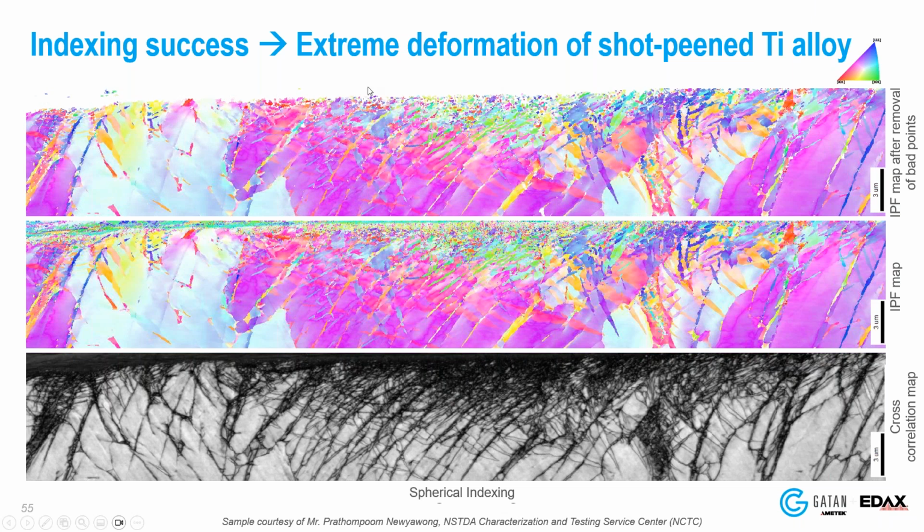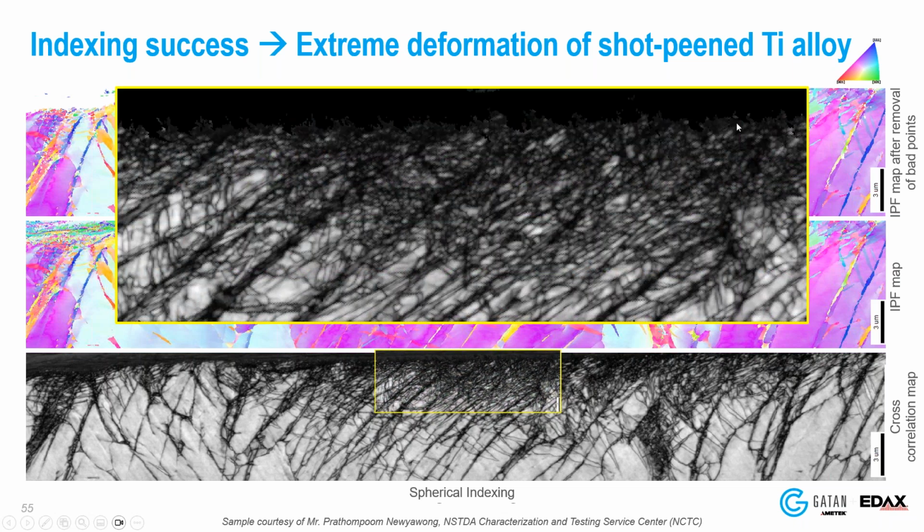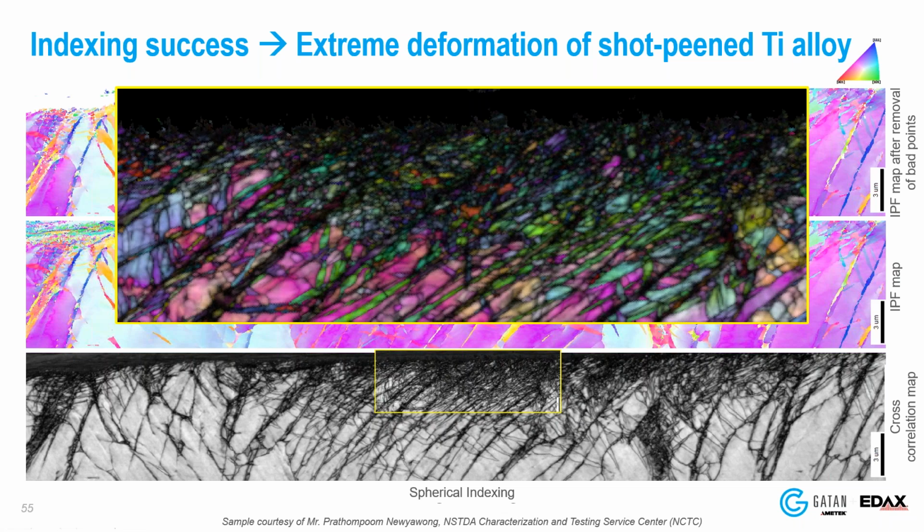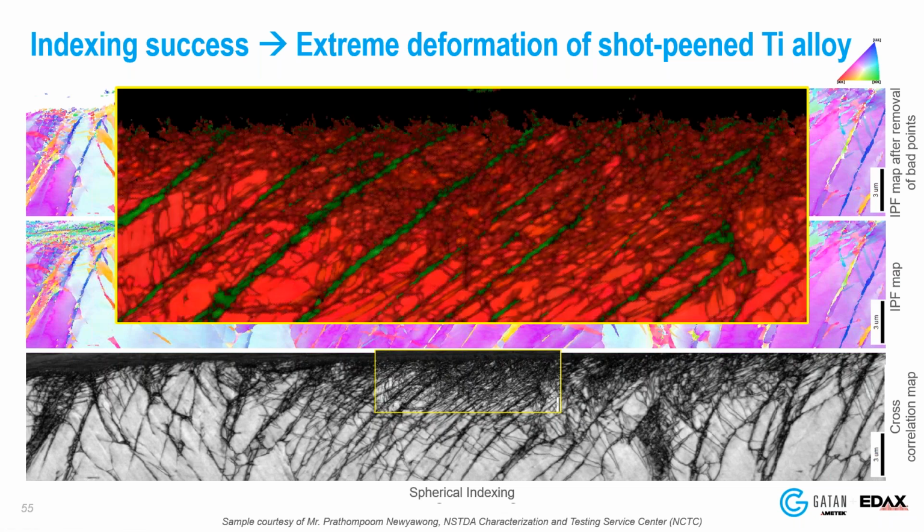All the data is visible, so we can investigate the microstructure. And if I zoom in, you can nicely see the small grains all the way here on the top. The vertical scale of this map is about 3.5 micron, so those grains are a few hundred nanometer. And there's the orientation. And here's the phase separation.